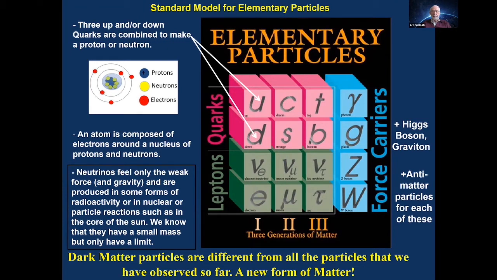Charmed, strange, top and bottom quarks are heavier versions of the same thing that have been observed in high energy experiments with accelerators and in cosmic rays. The up and down quarks form the protons and neutrons, and then an atom is formed by those protons and neutrons being in a nucleus at the center of the atom with electrons, which you see down at the bottom here, going around the nucleus and forming the chemical elements that you're familiar with. There are other particles referred to as neutrinos that have counterparts with the electron and its heavier partners, the muon and tau particles.